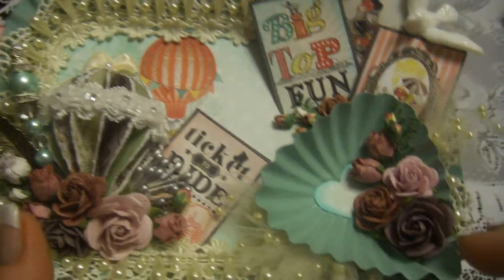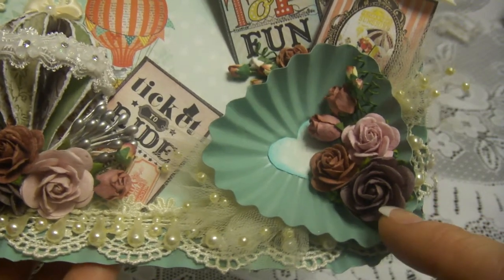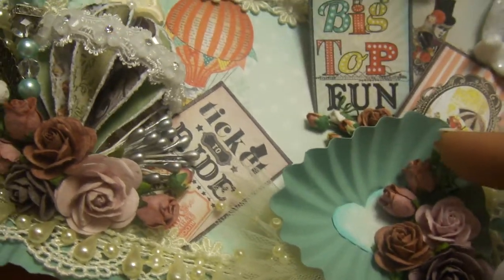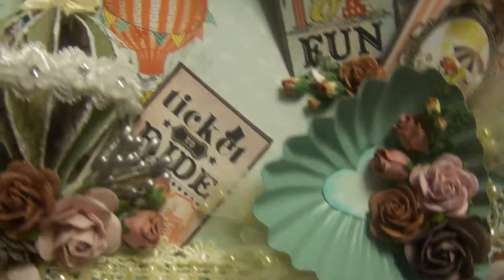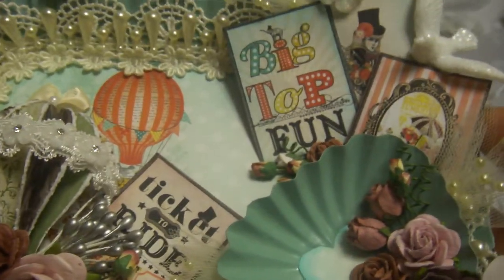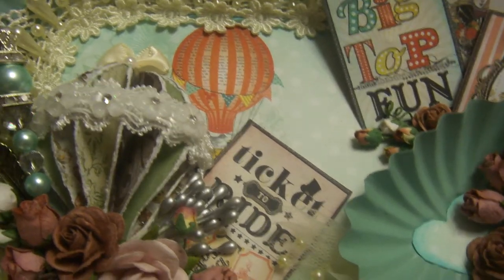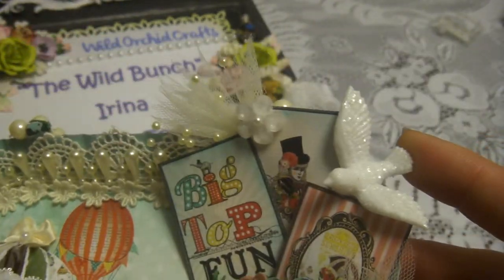On the corner, using E6000, I glued the metal heart tin to the main tin. Inside I put again a vintage flowers bouquet — you can see my 4 millimeter hip rose buds, open roses in two different sizes, 25 and 15 millimeters, and 10 millimeters, plus tiny roses from that beautiful set. I also die cut little tickets — balloon ride tickets — and clustered them together. On the top I put a bird, because air balloons and birds go together.